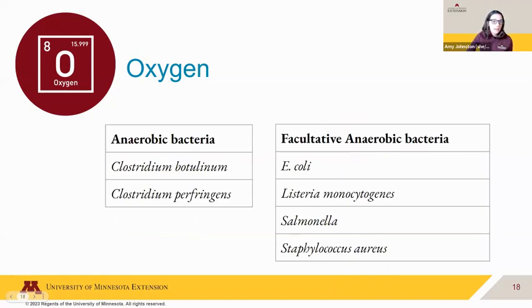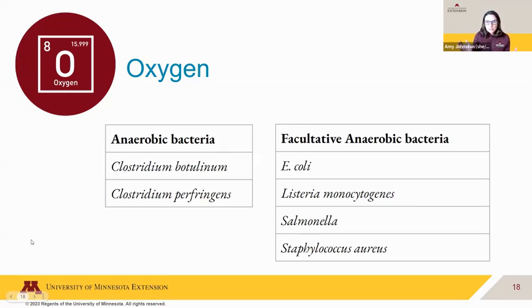Last month, 7 of the 9 pathogens we discussed were bacteria. Clostridium botulinum and Clostridium perfringens are 2 anaerobic bacteria, meaning the spores can survive in environments or food packages with little or no oxygen. 4 of the pathogens we discussed are called facultative anaerobic bacteria, and this means that they can survive in environments with or without oxygen by switching metabolic processes. And then last month, we also talked about Campylobacter. And Campylobacter is an aerobic bacteria, meaning it needs oxygen.